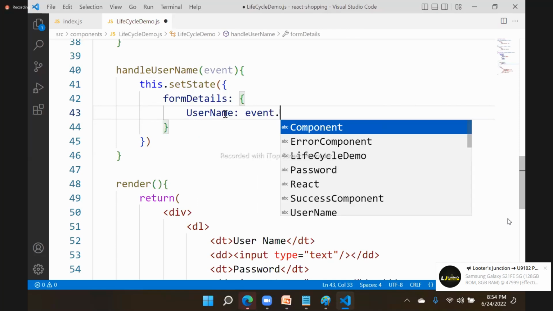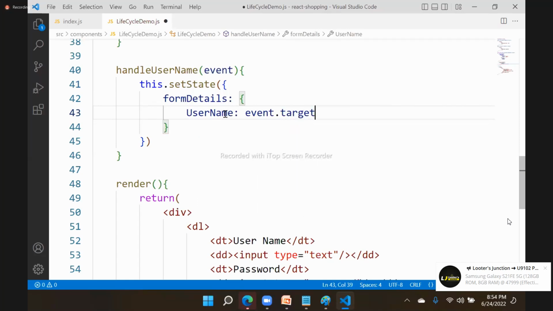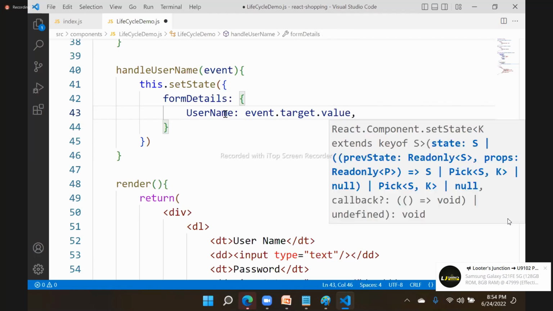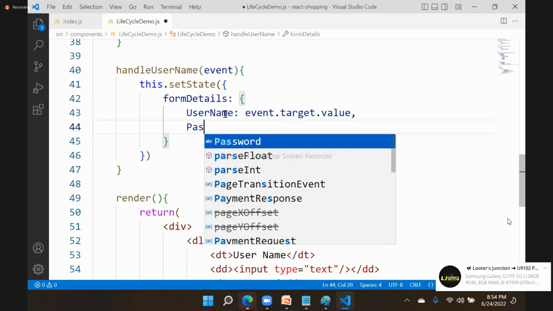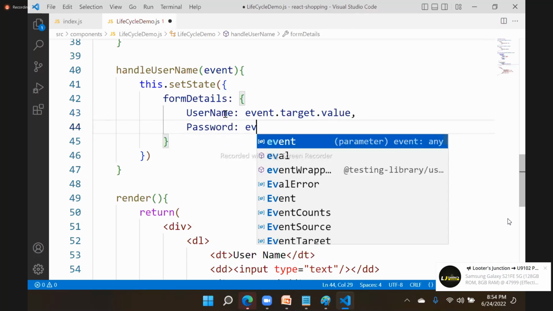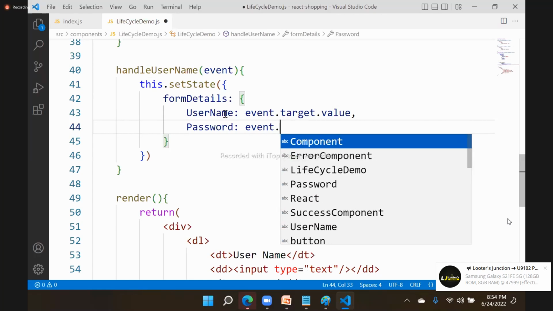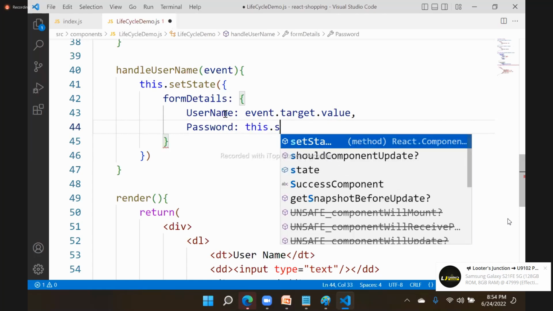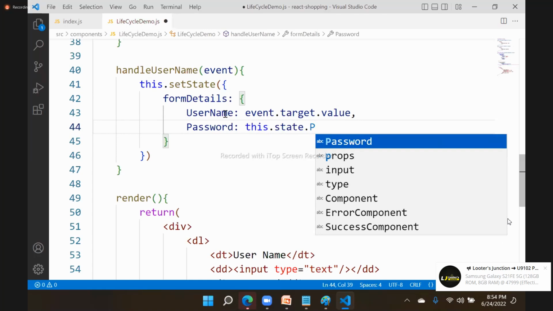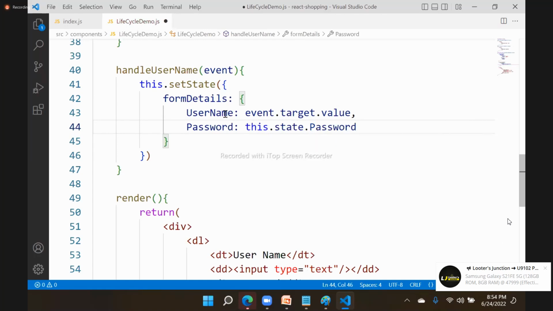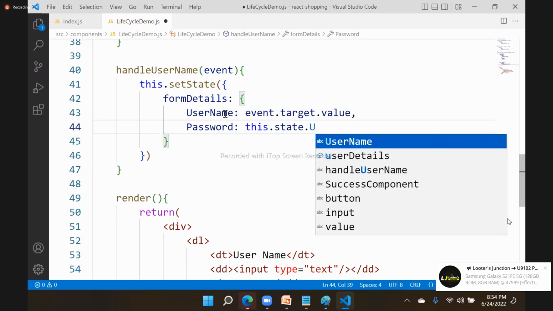Username we have to get e dot target dot value. And password we have to get from, not event, this dot state dot, what is it, password, right? Not password directly, it is set dot user details, huh?